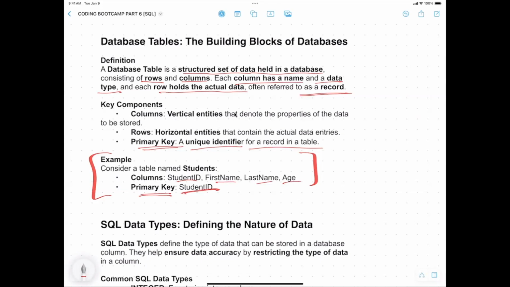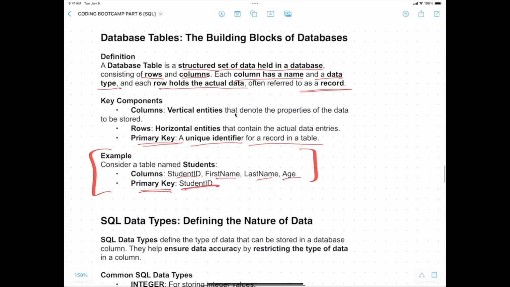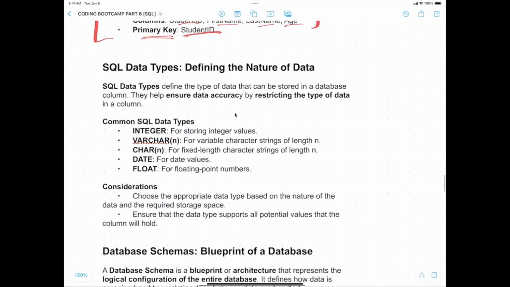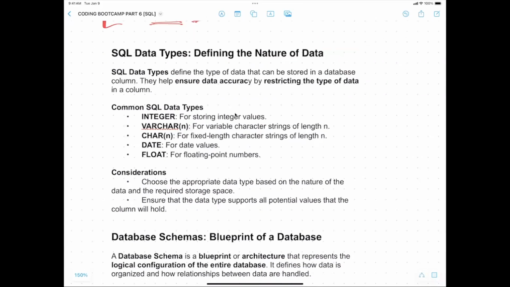SQL data types. Data types are defined by these syntaxes. Integer is for storing integer values, and varchar is a variable character, meaning the size of the character string is not known.